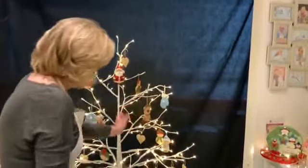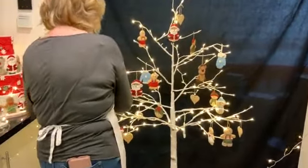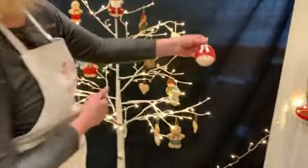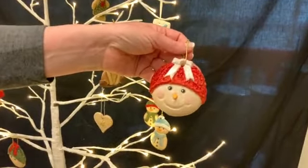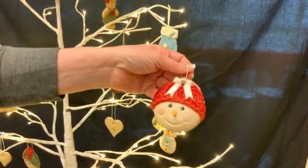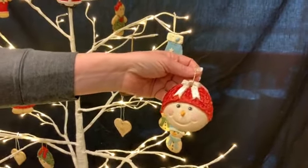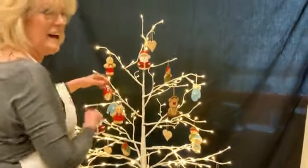The last one. Oops, smashed. No, I won't show you that one. I'll find another one. Here it is. Here's another one. Just smashed a snowman. That's one of our first moulds we brought out many years ago. The snowman bow, that one. The one I dropped was the snowman bauble. They're great for doing in your sugar paste. They were the very first two moulds I bought.